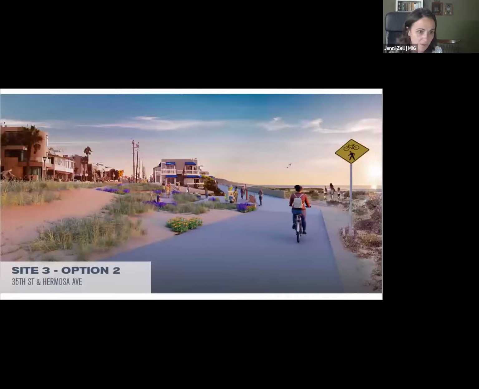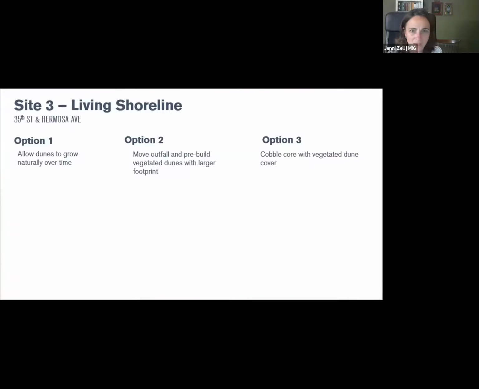So let's start with those different living shoreline configurations here, and maybe get a little feedback. We don't have a poll, and there's not so many of us, so maybe it's just a discussion. Yeah, Jenny, we have a poll on that. Oh, we do. Okay. And I appreciate, Jenny, while we're quickly doing this poll, we'll just look at the dune options here first. We will come back to the two stairway kind of ramp options in a moment too for everybody. So we'll work backwards. But let's start with these dunes. I'm going to launch the poll here.